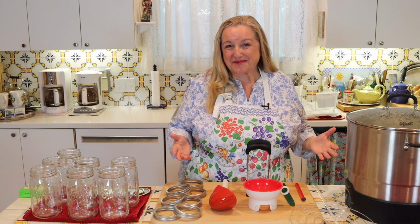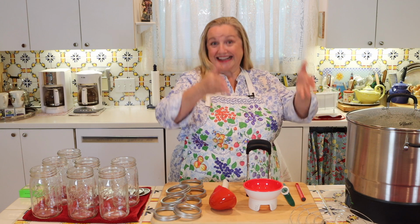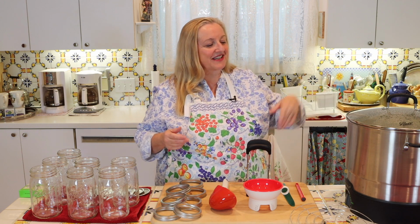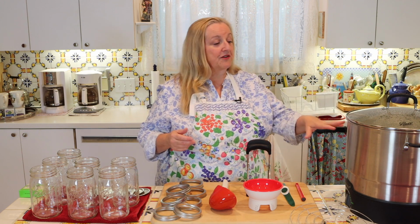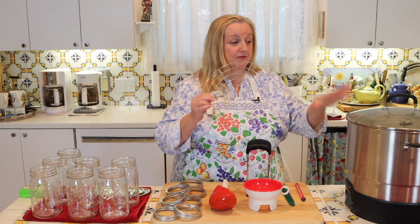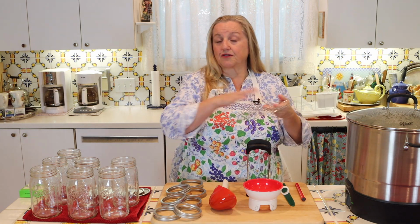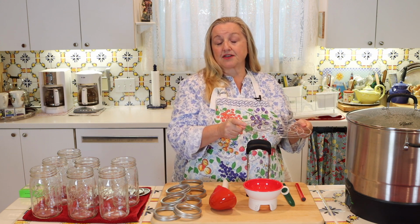Now, when it comes to water bath canning, the first thing that you're going to need is something to water bath can in. I'm using an electric water bath canner, but if you don't have one of these, don't worry. All you need is some type of stock pot. And into your stock pot, you're going to want to put some type of rack. This is the rack that came with my electric water bath canner. But if you have something like this for cooling cakes or cookies, and it can fit down into your stock pot, that'll work great.